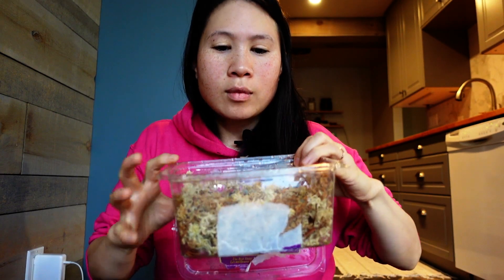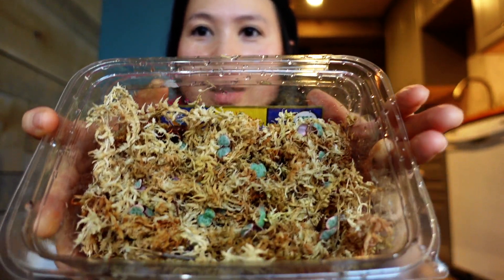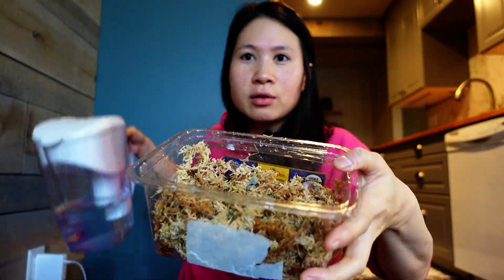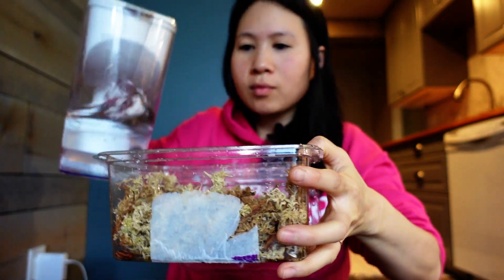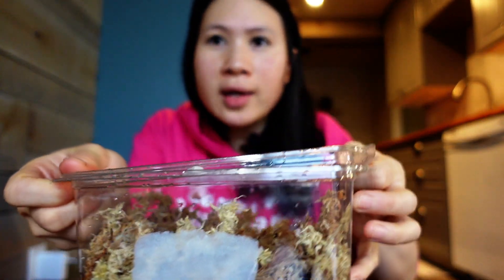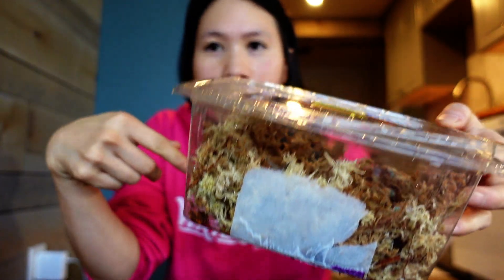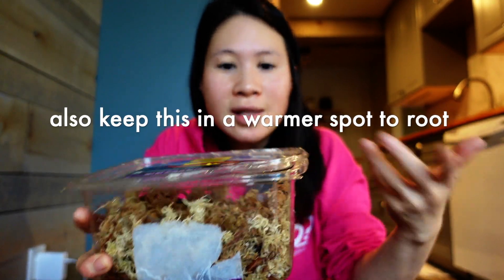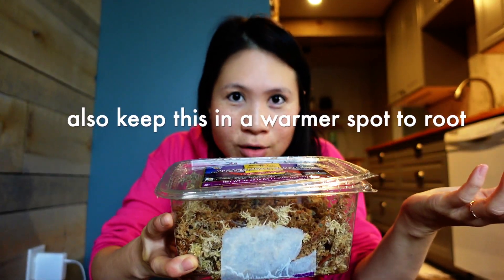I've cut many many pairs — I've lost count — and popped them into sphagnum moss. I'm going to moisten the moss a little bit. I'm actually going to not tightly close but kind of close this lid. I've noticed in my past propagation experiences with string of hearts that a plant that really loves to dry out actually really loves humidity when it's being propagated to root. So I'm going to close it and then open it every couple of days to let air out and just really let it grow in there.